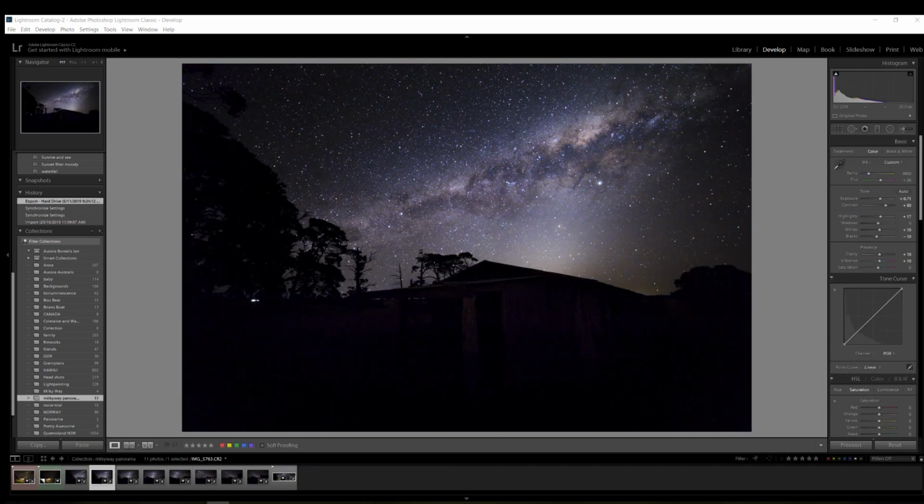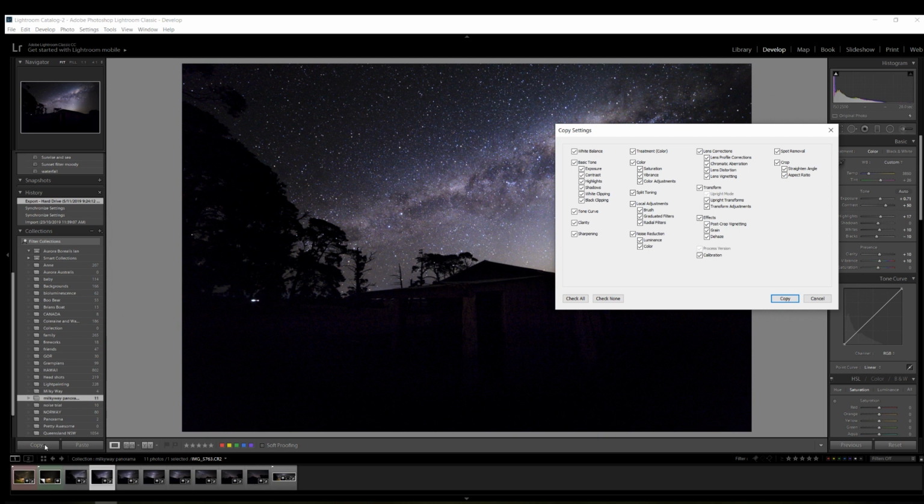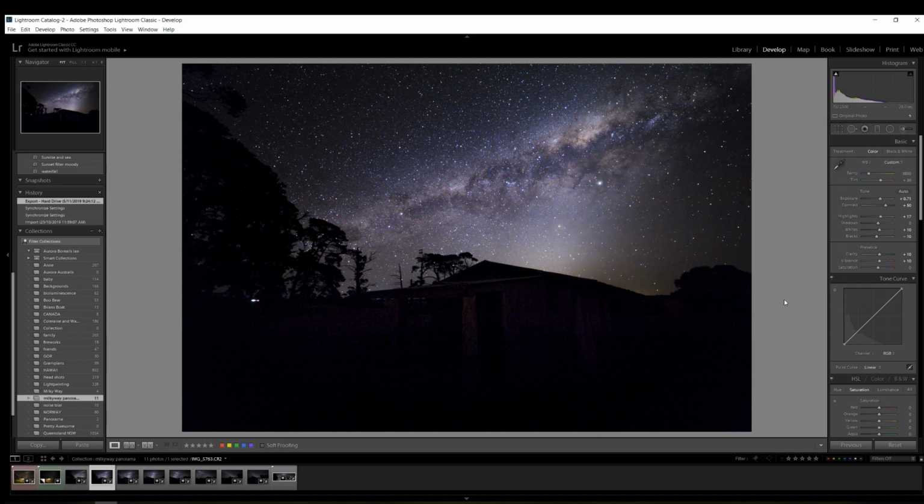Okay, so now that I have my Milky Way sky looking the way that I want, I then need to ensure that all of my other shots that span the Milky Way are the same. So I come down here to where it says copy in the bottom left, click on that, make sure everything is checked, check all, copy.